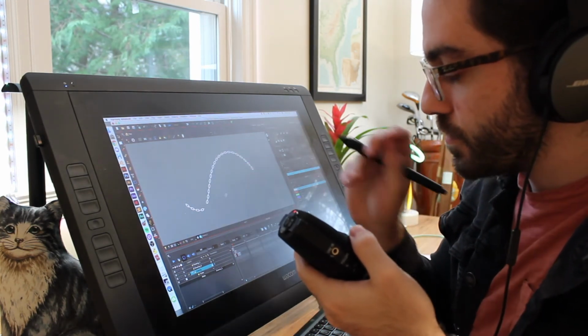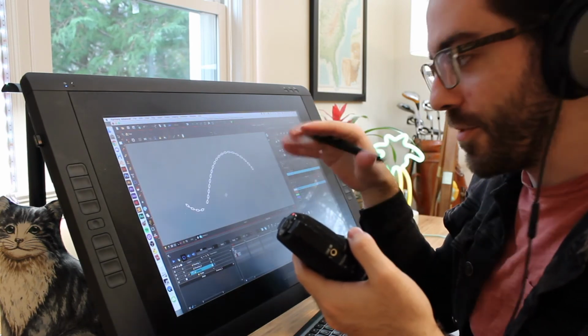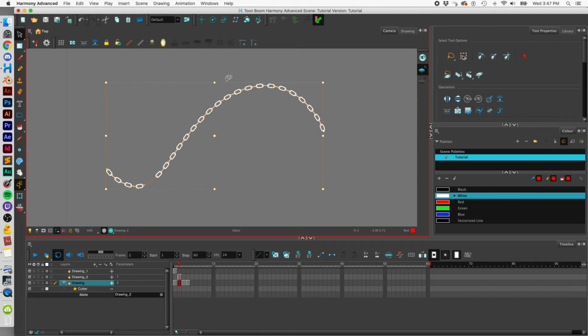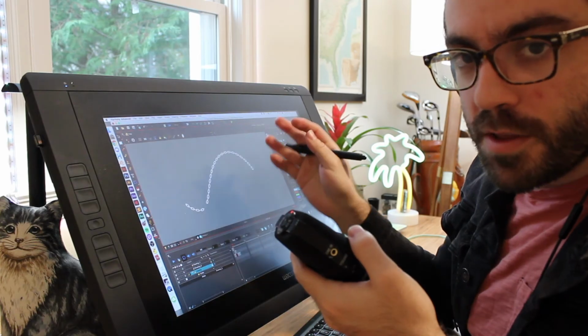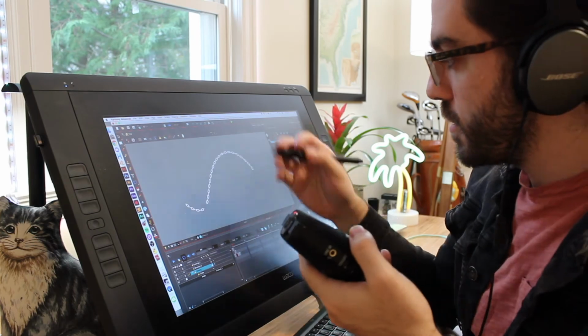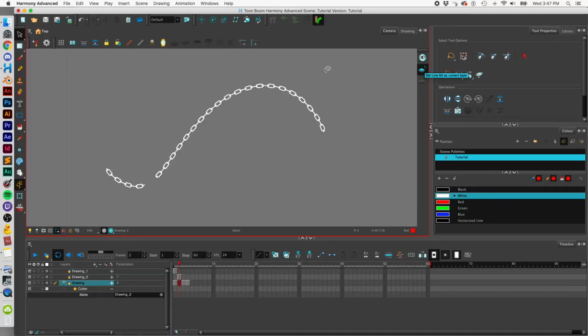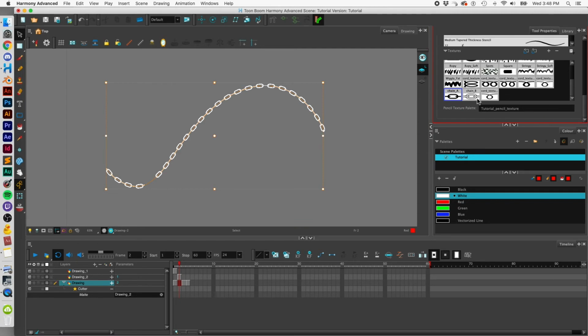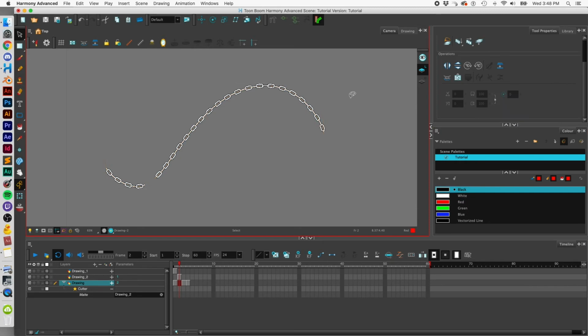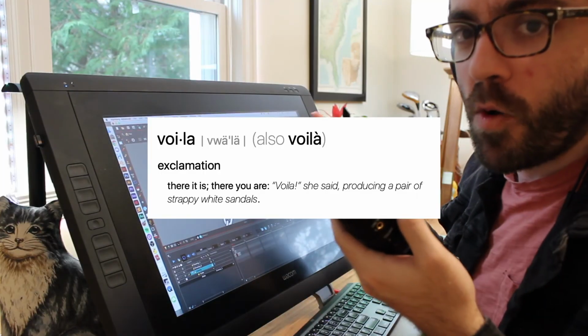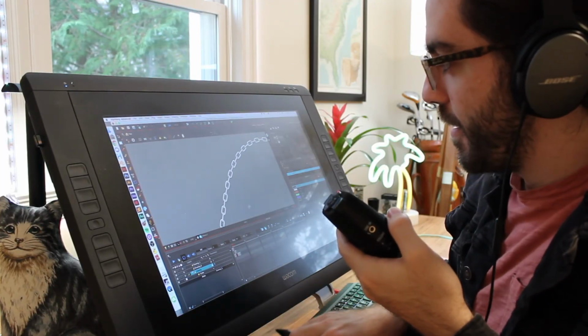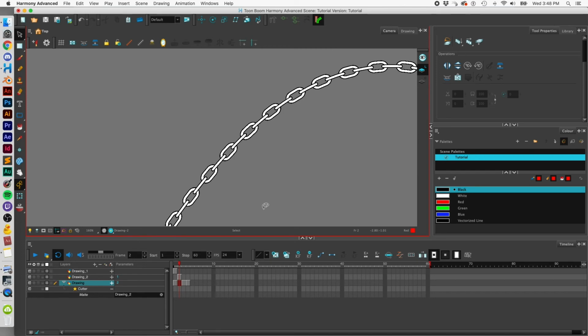And then what we're going to do is put our outline on top of our fill layer. So we'll select this guy. We'll copy and I'm going to paste it onto my color layer, but you could just duplicate the drawing layer when you're done animating and such. And then the top one, I'll select and I'll change the texture to chain B, and I'll change the color to black. And let me enhance. Voila. There's your outline.